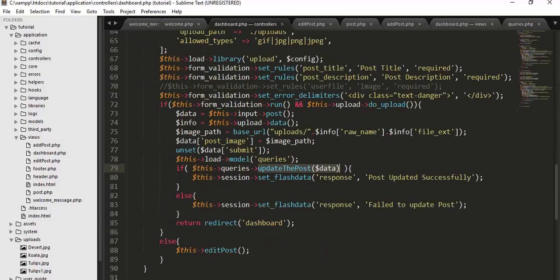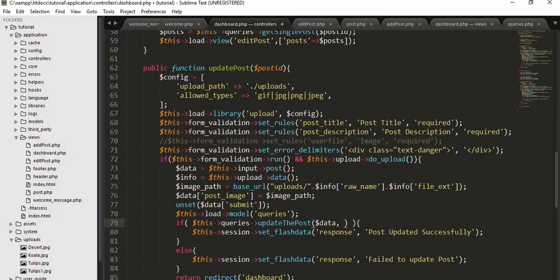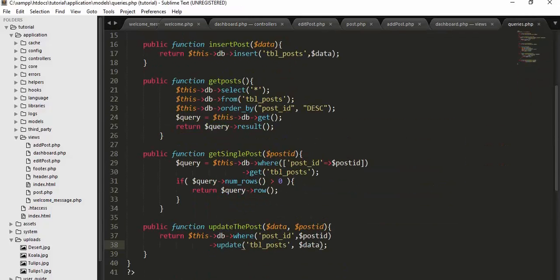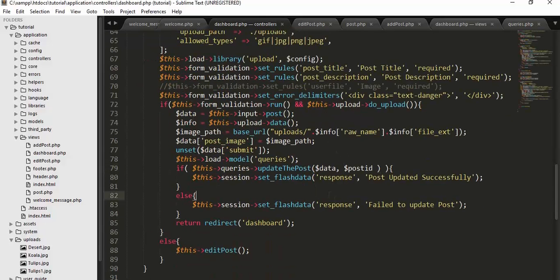Here we need to pass post id also, which we are getting from the url, copy and paste here. Now is everything done? Now let's check.